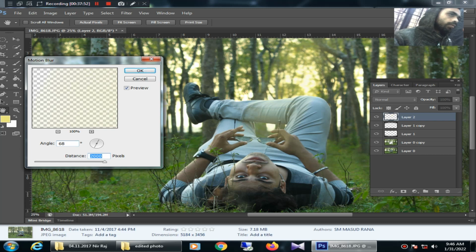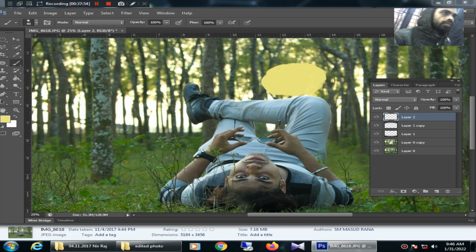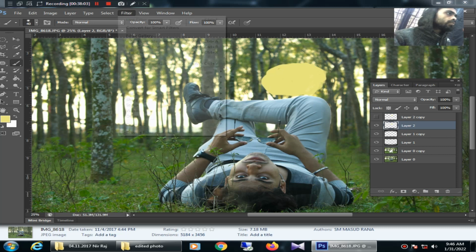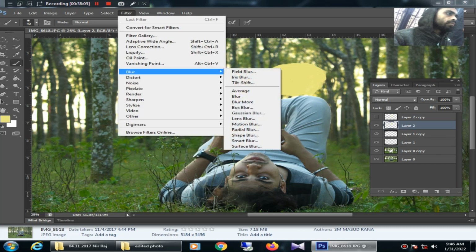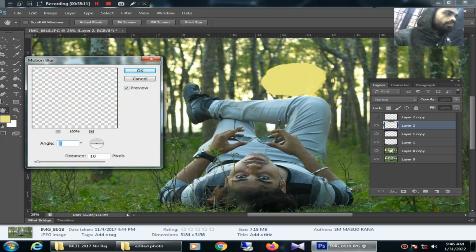To do this, I have to make another copy of this layer. Just make a copy, first turn it off. At first we apply this effect on this layer 2, go to blur, go to motion blur, and increase your effect and just rotate it as you think your leg should be.